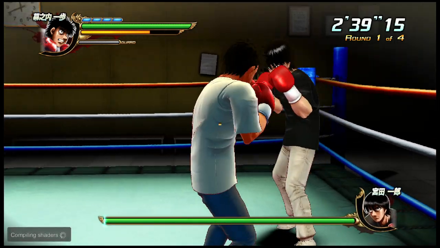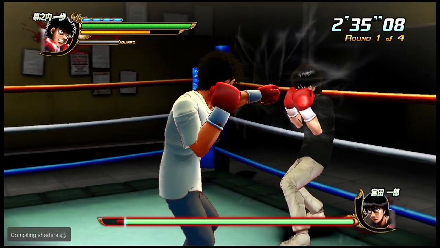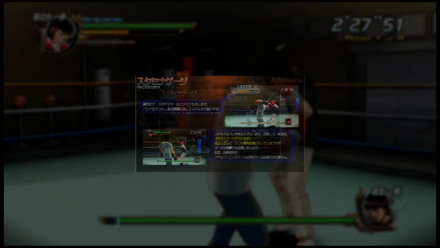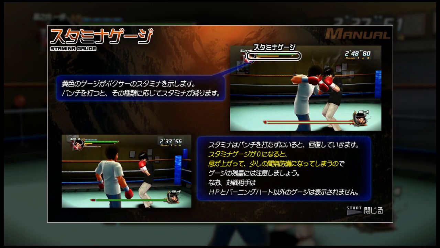Okay, jab, straight. Straight again. Hook. Body blow. Okay, stamina gauge. The stamina gauge is the orange bar beneath the health bar, essentially. And if your stamina becomes zero, then you'll become tired out. God, so tiny on my screen. Oh, okay, so you won't be able to defend until you get your stamina back, basically. So you will be open for enemy attacks and you can't do anything about it really.